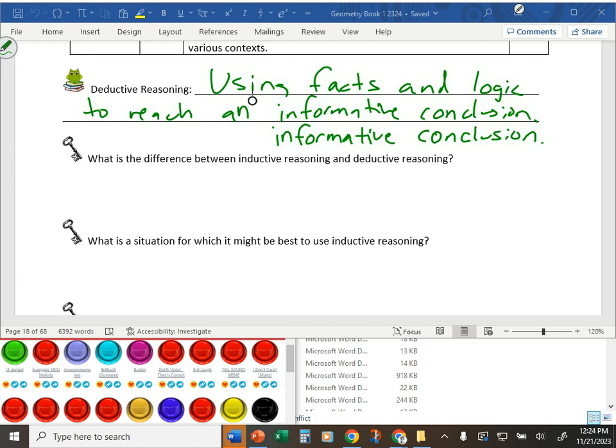Okay, informative conclusion. So, just kind of reviewing this. If you look at the page, it's not a whole lot to it when it comes to deductive and inductive reasoning, because they are just two types to reach a conclusion. Really, the work comes on the backside. If you flip it over, you have one of those logic puzzles you had on your math pack before, right? Doing a logic puzzle such as that is very deductive reasoning. You read each clue. What does it tell me? What can I conclude? If you just go at it guessing, you're going to be in for some trouble.